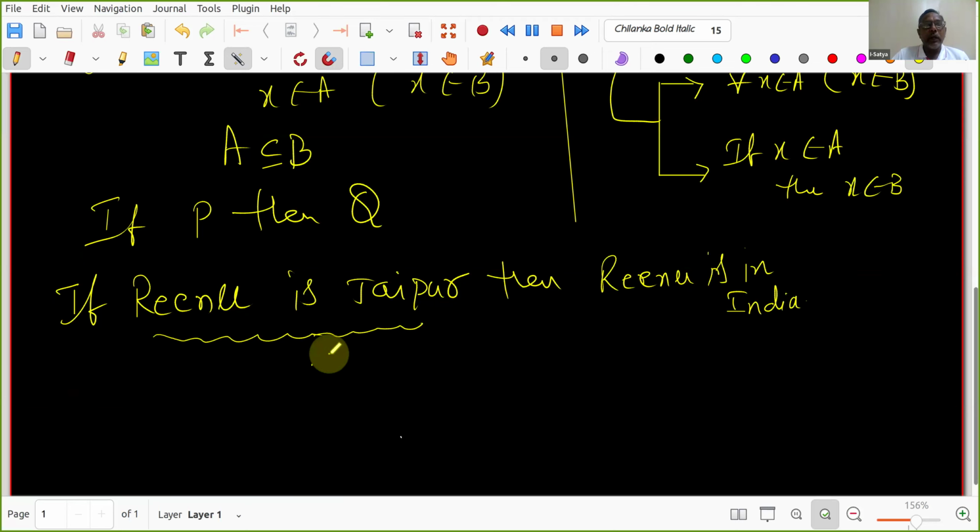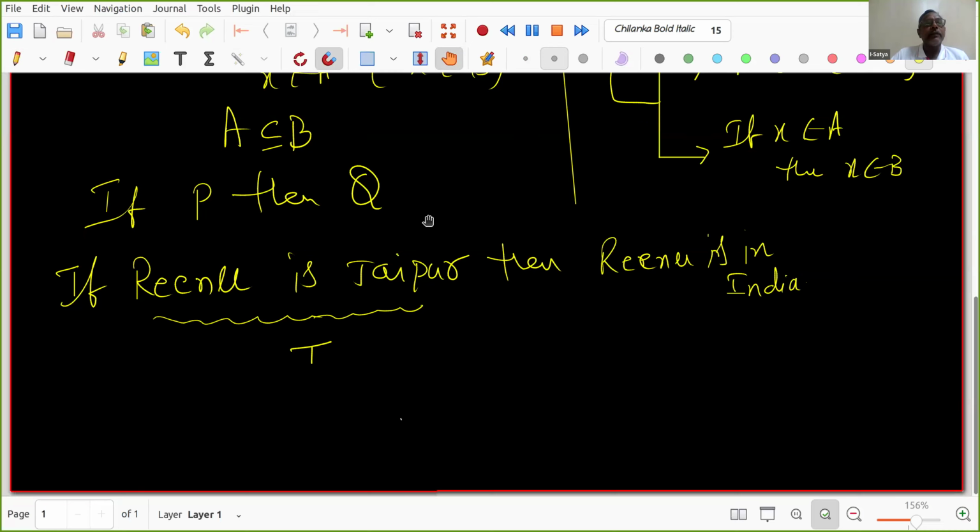Of course, assume that there is no Jaipur in other countries. For example, if I say Reenu is in Hyderabad, then Reenu is in India, you may argue Hyderabad is in Pakistan also, right? Maybe some Jaipur is there in Nepal also, but do not argue like that. Our Jaipur, the Pink City. If Reenu is in Jaipur, this is true, then automatically this is true, right? Yes, you all understood. Good. So this is a necessary condition. Whenever this is true, automatically this is true. For every statement like this, I'll give more examples.